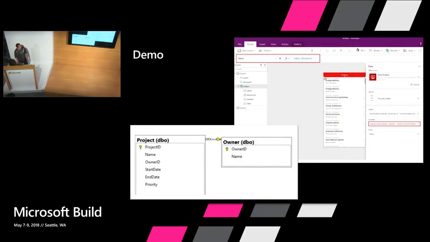I'm going to start with a simple example. What I'm going to show in today's demo is what happens behind the scenes when you bind your UI to data in PowerApps. The typical scenario is you will have a gallery control or some sort of UI bound to a table. In our case, I have a simple relationship between a project and an owner. Every project has an owner, so we have a lookup relationship that we'll have to implement to render this UI. I'm going to switch to my studio here.